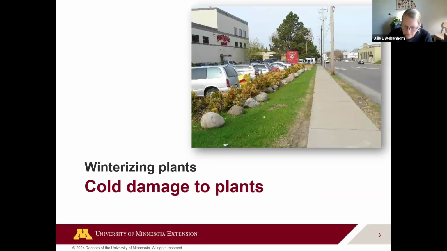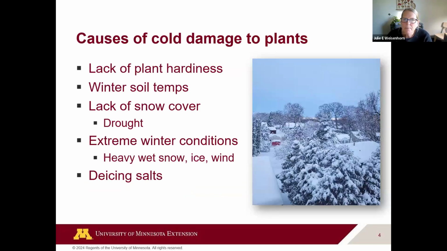So let's talk about cold damage to plants. What causes it? Certainly lack of plant hardiness is number one. In other words, what zone am I planting for? Also winter soil temperatures, which can really vary depending on the amount of moisture and the type of soil that you have. A lack of snow cover. Also, we had a really odd winter last year with a lack of snow cover, and that can also be an issue with drought.